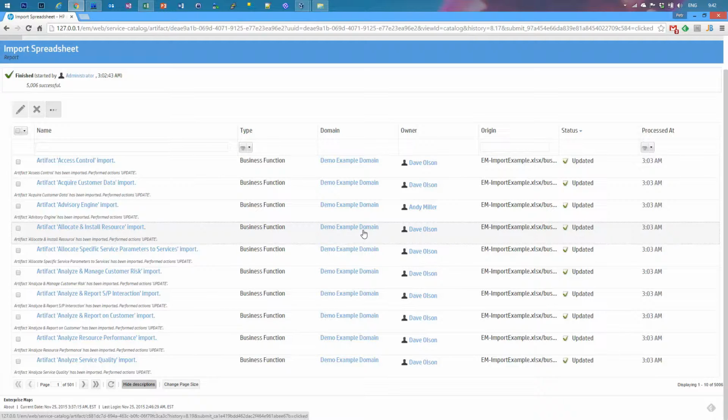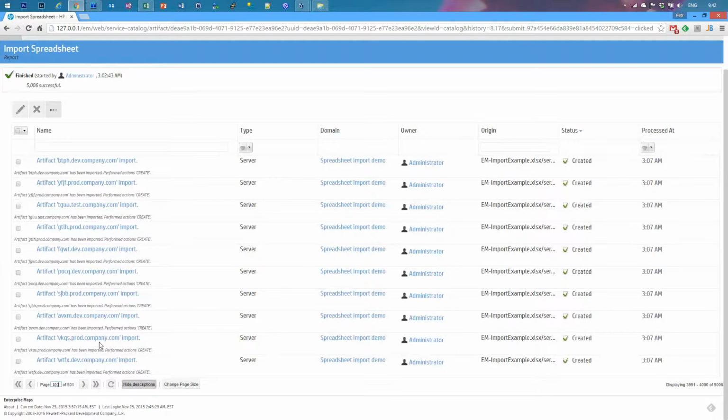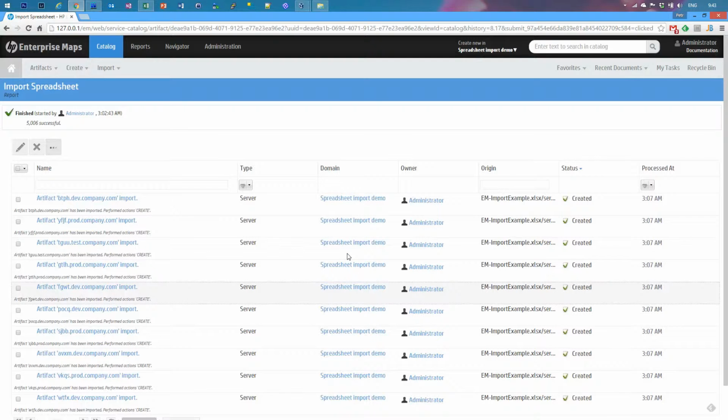So the domain wasn't changed. If we look further into the report, you can see that, for example, at the servers, because the servers didn't exist in the system before the import, you can see that they were created, and they were created in our domain, which was exactly what we wanted. So now let's take a look at the data.